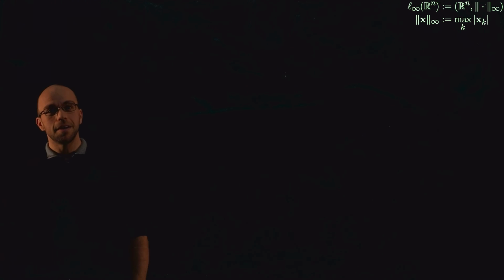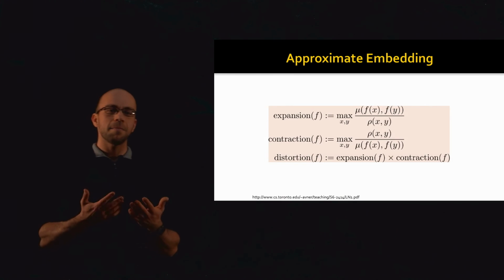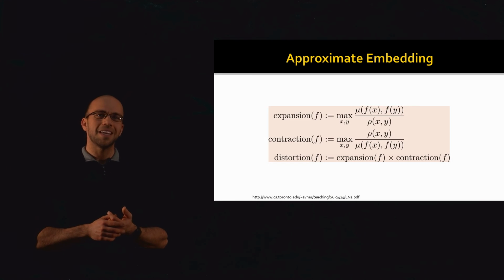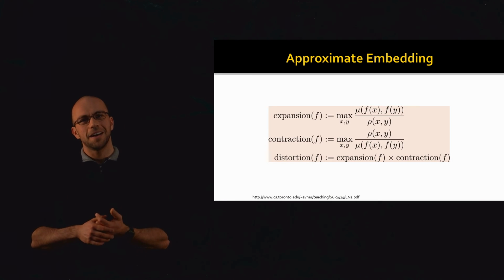OK, so hopefully I've convinced you that isometric embedding is a tricky matter. I mean, it depends on the structure of both the source and the target space. Oftentimes it's not possible. And as you can imagine, there are gigantic branches of mathematics dedicated to figuring out which spaces embed exactly or embed well into others. In fact, given the rigidity of this isometric embedding condition, a very typical thing to do is instead to seek an approximate embedding. And there are many different ways to measure that. So for example, here on the slide, I provide you with some standard notions of what it might mean for a function to approximate an isometry, right?